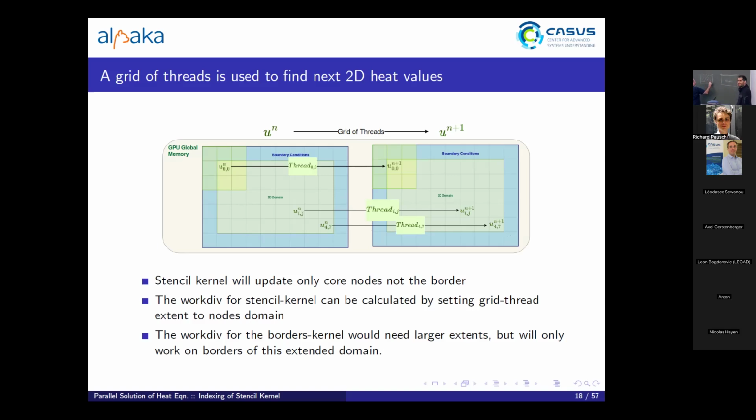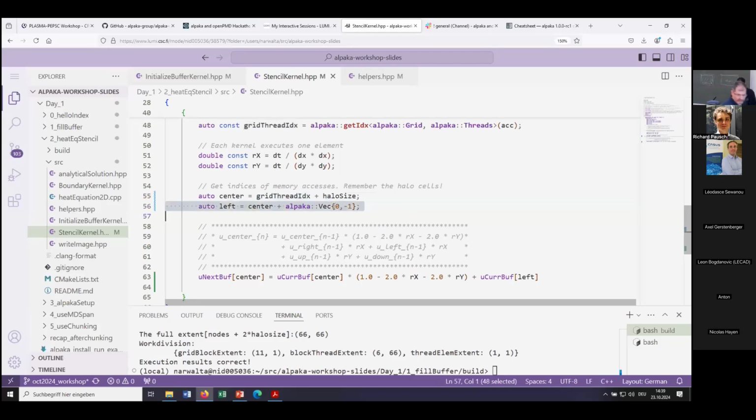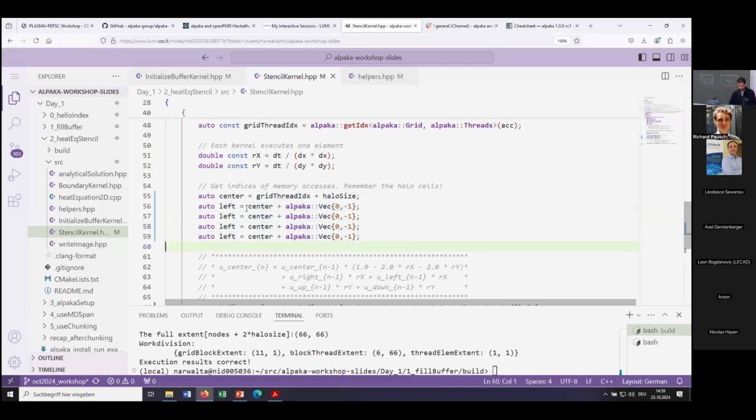We are just moving the work division here. Yes, so you're right. If we were going over dangerous elements, it would be a problem. But thanks to how we define our domain, we never touch boundary elements at all. Okay, we do the same for right.